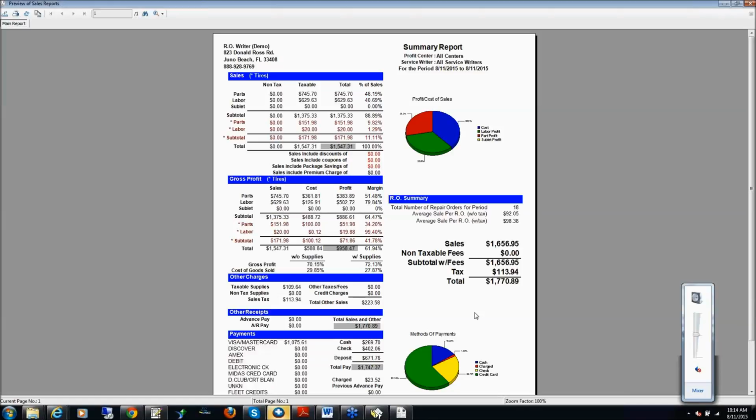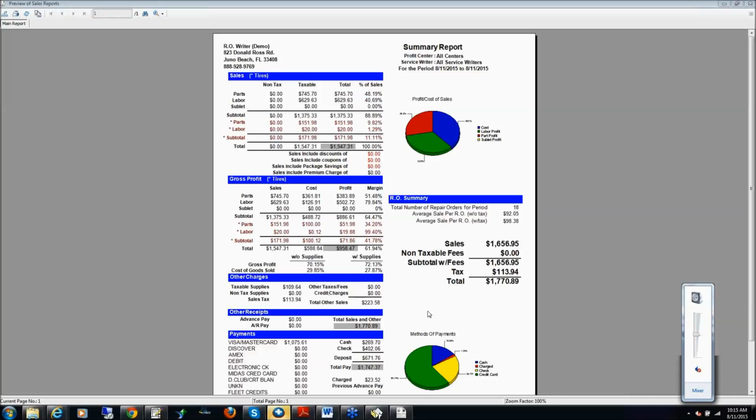Meaning, in Illinois, for the privilege of selling a tire, we have to remit $2.50 to the state. So I collect that from the consumer. However, I do not charge the consumer tax. So those fees that are not charged sales tax get broken out here. That way, as we look over here, non-taxable fees is broken out in its own separate entity as well, so that when we're calculating sales tax, we're not including those non-taxable fees.